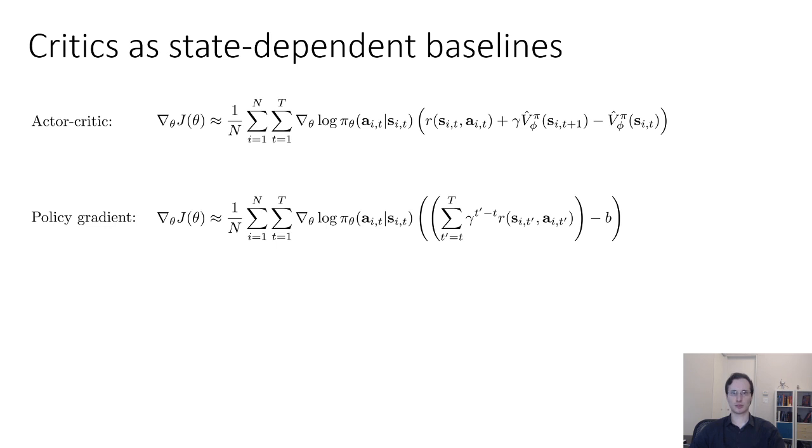Now the actor-critic policy gradient estimator has the advantage that it drastically lowers the variance because the function approximator in the critic integrates in all those different possibilities for what might happen instead of relying on a single sample. Unfortunately, the actor-critic gradient estimator also has the disadvantage that it's no longer unbiased. The reason for that is that if your value function is slightly incorrect, which it might be because it's a function approximator trained on a finite number of samples, then you can't show anymore that in expectation this gradient will actually converge to the true policy gradient.